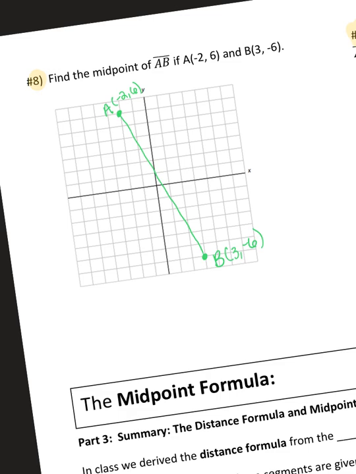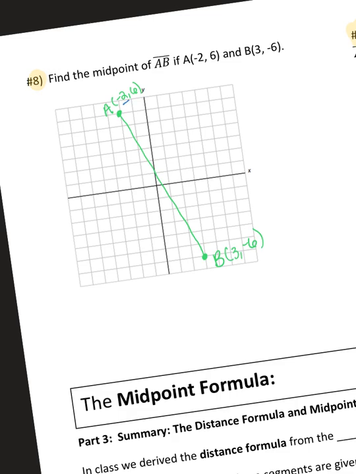Okay. And then we know that we are looking for the midpoint, and we've defined the midpoint. The midpoint is the point that divides a segment into two congruent parts. So midpoint, point in the middle, right? Mid being middle. And so we are looking for the coordinates of the midpoint, all right? So think middle. You want to find the coordinates of the point that are halfway between A and B. And so when you're thinking halfway between, coordinates work with X and Y. So think halfway between X and halfway between Y.